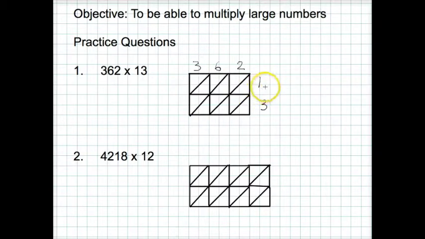Then it's just a case of multiplying the 1 by the 2, the 1 by the 6 and the 1 by the 3. So 1 times 2 is 2. Because it's a single digit answer, we write a 0 in the top and a 2 in the bottom. 1 times 6 is 6. Again, a single digit answer. 0 in the top and a 6 in the bottom. And 1 times 3 is 3. 0 in the top and a 3 in the bottom.